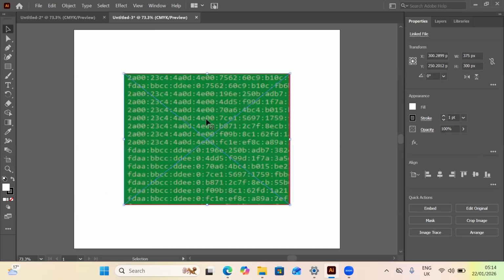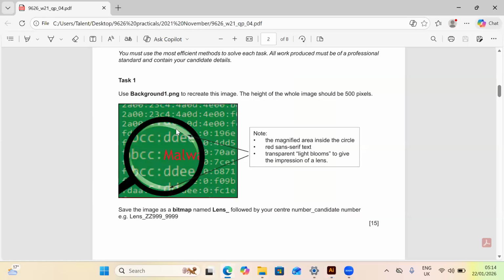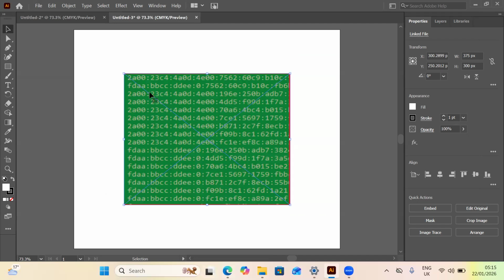Right. Now, when we are looking at our question paper, and this is the area that has been magnified, right? The area where there is BCCDEE, okay? So there are other values. So we are going to closely look at this and look for the area that has the BCC, that area, right? So now that that is the area that has our BCC, and we want to only remain with that part that is magnified, we are going to firstly crop our image, right?